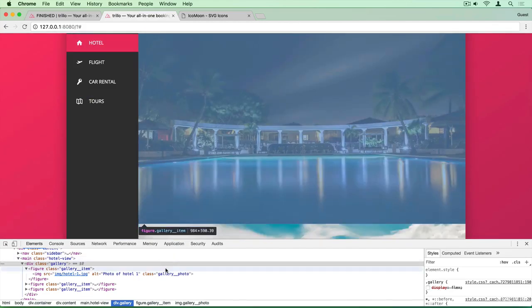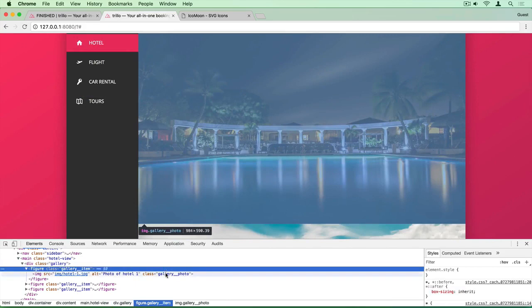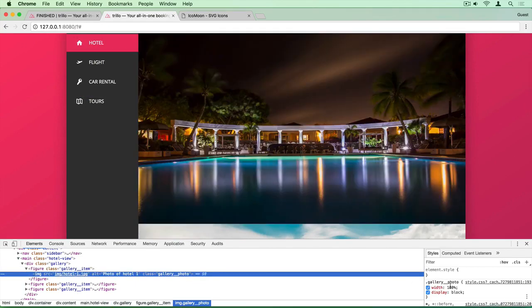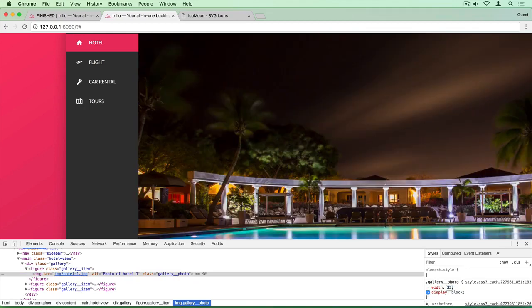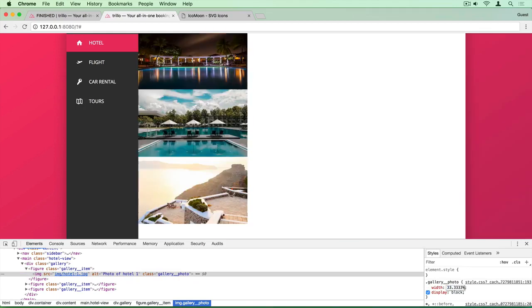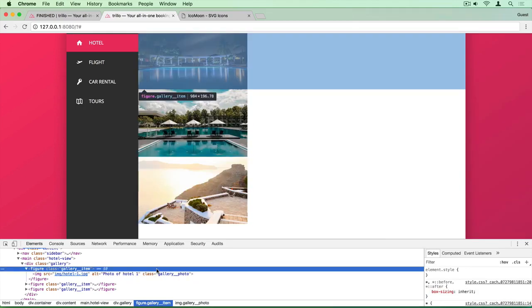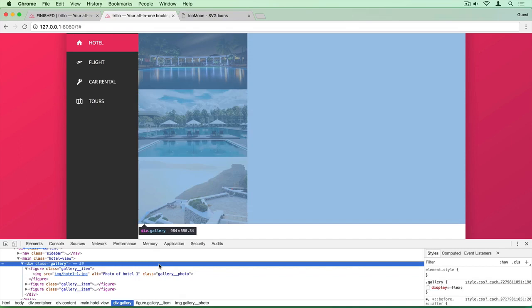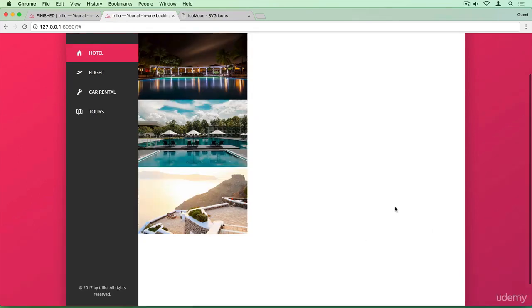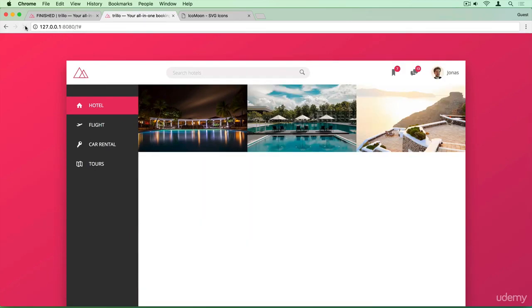Now we could also set these images to a third, so like to 33.333%, and then use float on these figures here. So that would produce the same effect. And then we would have to use a clear fix on the parent. And all of that is a bunch of work. And so once again, we just use Flexbox in order to achieve the same result. So put these images side by side without any clear fix hack or anything like that. Okay, so that part is done.